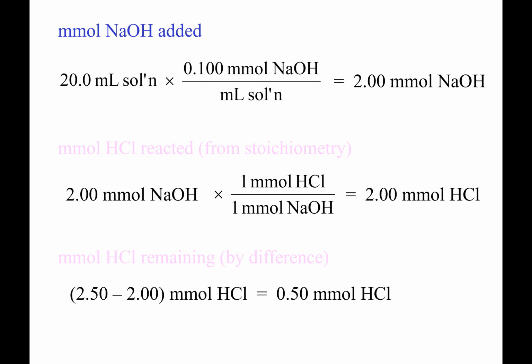So previous slide we had 2.50 millimoles of HCl, minus 2.00 millimoles of HCl. So we have a half a millimole of HCl. And this is where I said a really common error would be to say, what do I do with that next? So on the next slide, you're going to see me take that millimoles of HCl divided by the total volume at that time in the titration.